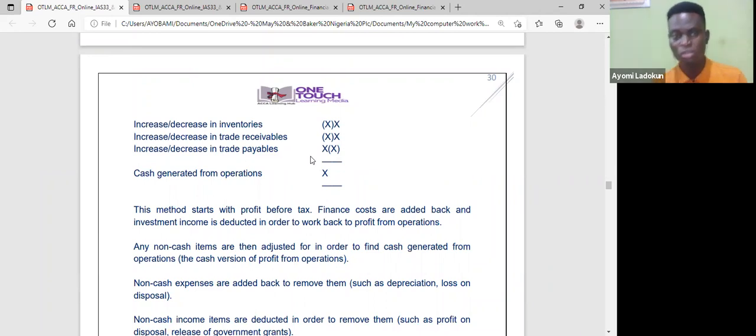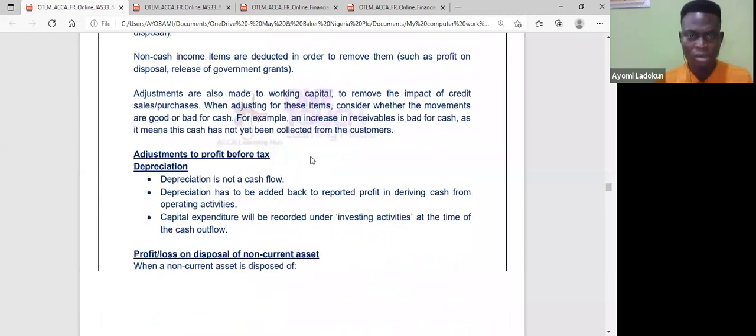Okay, and of course, you don't forget the increase or decrease in inventory. So we established that when you have an increase in inventory, that means I bought more inventories, so it is a deduction. Okay, a decrease means I've sold, money has come in, so it will be added, okay? And then the same applies to my receivables. If there is an increase, it will be removed, okay? It's only my payables that if there is an increase, you add it back, okay? So that makes a lot of sense.